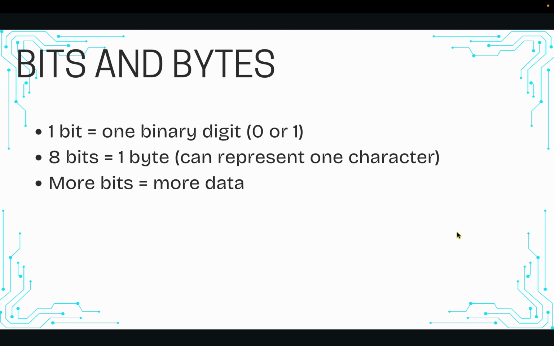So now that we pretty much understand the basics of at least how your images and your text look as binary code, we're going to slow it down to understand a little bit more terminology. So a bit is one binary digit, okay? So that would be just one singular 0 or 1. And you would have 8 bits, which make up your 1 byte or your 1 binary code.